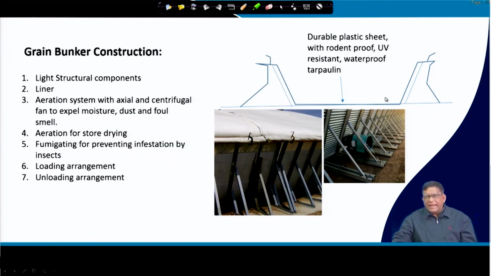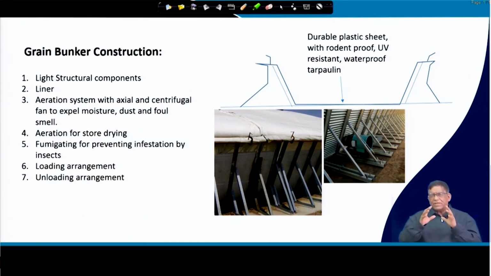Then there could be an aeration system, if you want to dry the grain, or keep it airtight, or if you want to fumigate it so that insects cannot get in. There are lots of other arrangements depending on the requirement. The aeration, which can be done by different types of fans, will remove the moisture, the dust, and sometimes the foul smell if it comes.